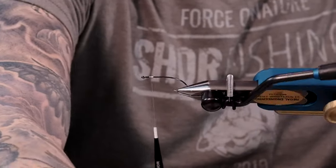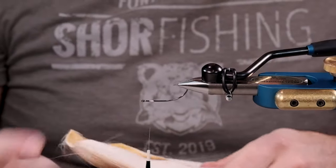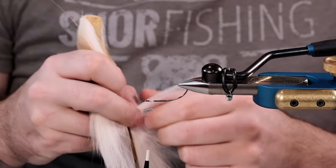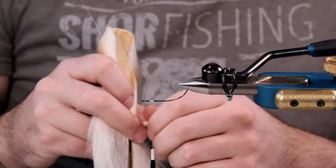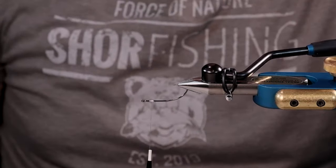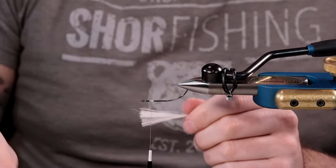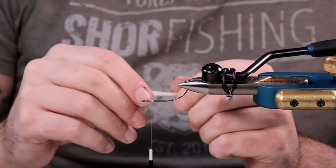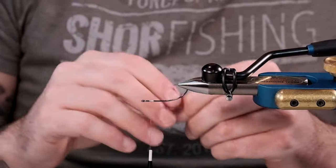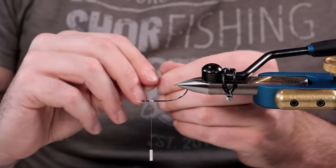So first off, we are going to be using some white bucktail, and you just want to grab the bucktail from wherever it looks like you got some long fibers. You don't have to worry about using really choice bucktail on these, because most of it is going to be held down with UV resin. Normally we try to go for good bucktail because the thicker base bucktail tends to flare out a lot, but this will be perfect.